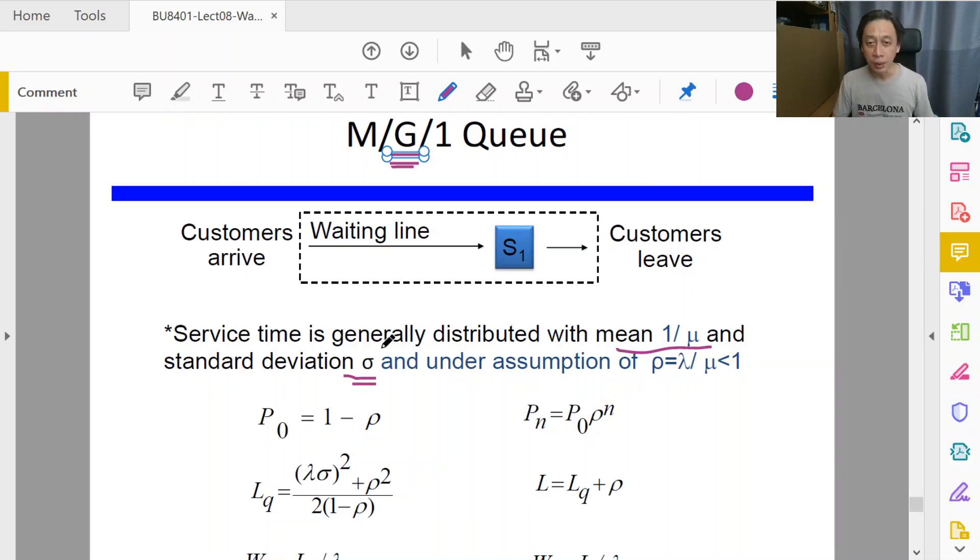For example, are those service times fluctuating a lot, such as in a bank transaction situation? You don't actually know what the customers are trying to do. Some may be opening a complicated foreign exchange or foreign currency investment account that might require you to check citizenship status and nationality, so it may be a long procedure. Or the customer might be waiting to ask 'are you open on Saturday?' - yes, two seconds service time. It is highly fluctuating, highly opaque, because you won't really know what they want until you talk to them, but talking itself is servicing already. In those cases, you need to know or find out an estimate of the standard deviation of the service times.